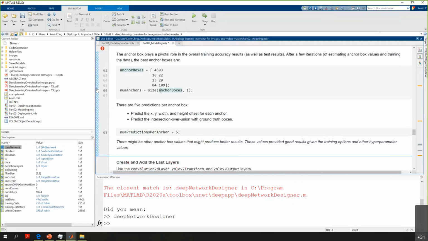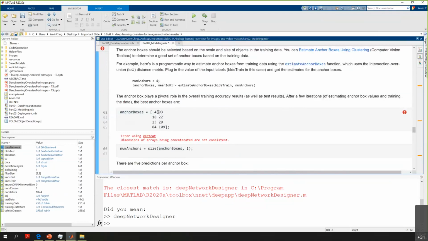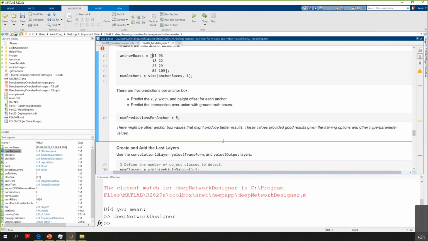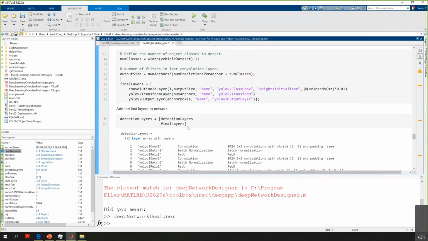Let me run this first. If you look at the simple example, you don't see such a complex way to design the neural network. That one is relatively simple, but you don't have so much control over the neural network. Here you learn how to control the neural network and how to build a deeper neural network to train our application.